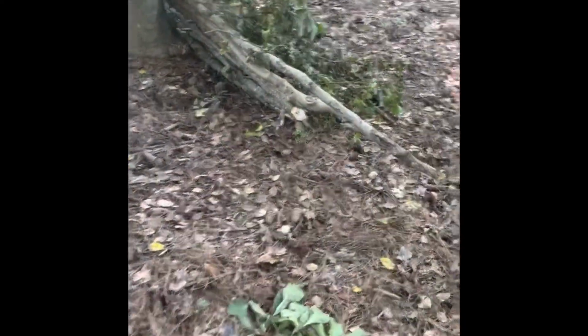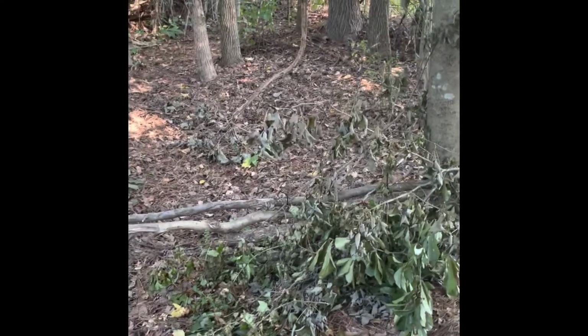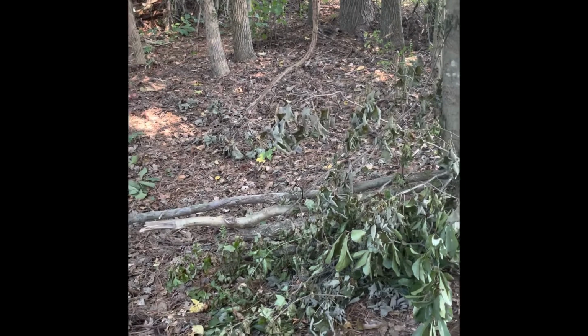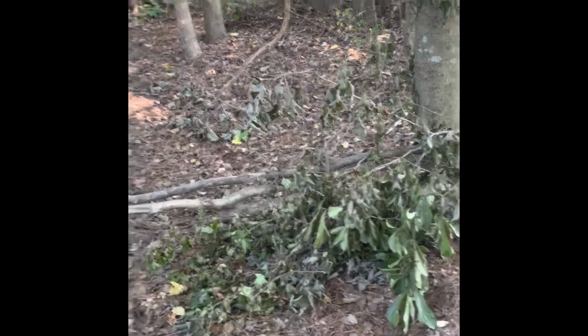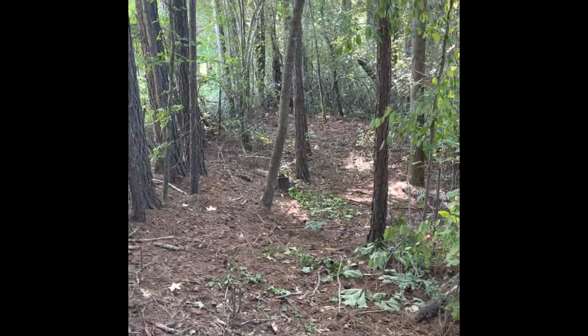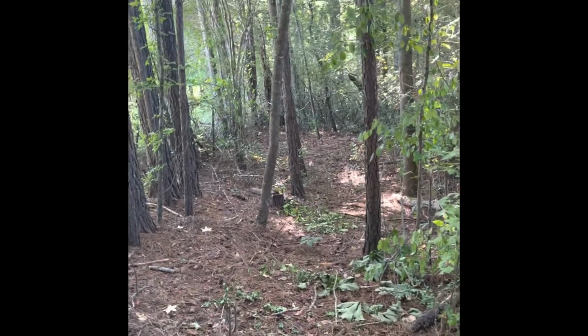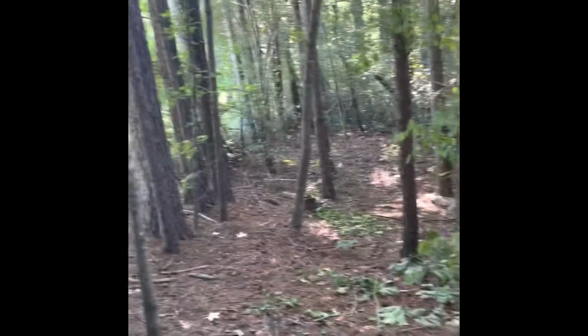All right, guys. This is the finishing touches. Yes, I know it is small. But later on, I'm probably gonna poke some sticks up in the air inside of the brush and make it more covered. But yeah, there's my shooting lane. You kind of want to make it look a little messy for whatever you're trying to hunt for and stuff like that. So, yeah.